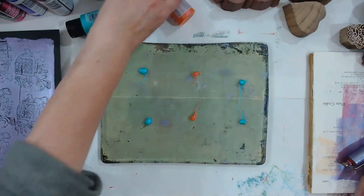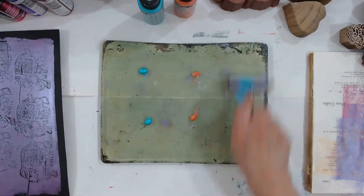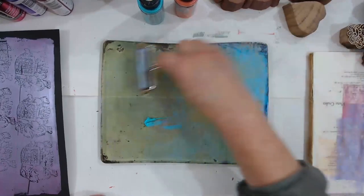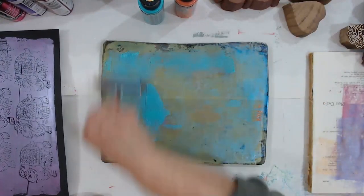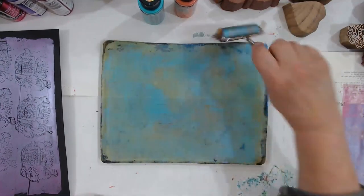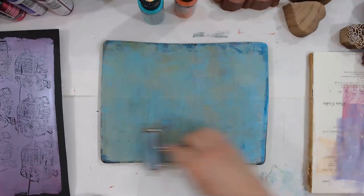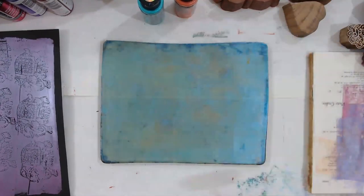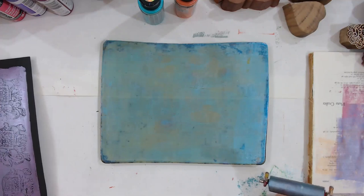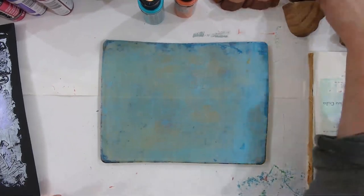Okay. Whoa. Uh-oh, I just saw a mistake I made. They're both color shift. I need to work with one, at least one metallic. I need something that's a little more solid. These are so, you know, transparent. I don't know if that's going to work. Well, let's try it anyway. We will never know unless we experiment. So let's try it. See what happens.